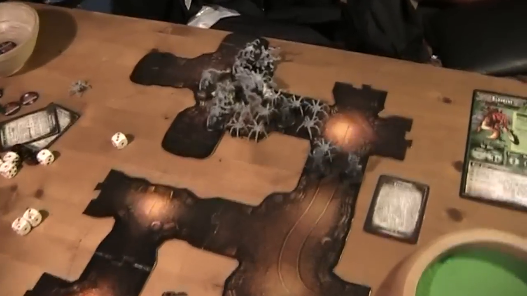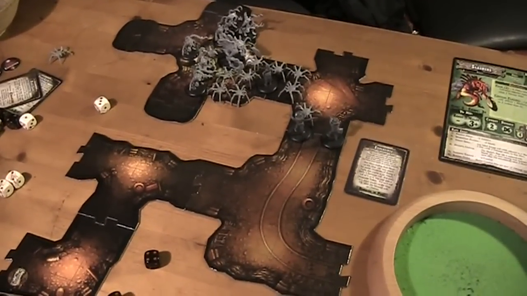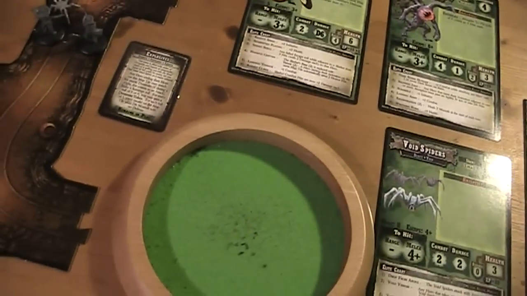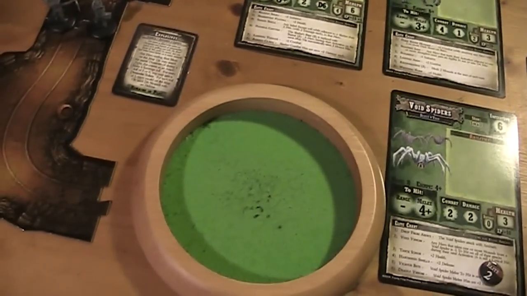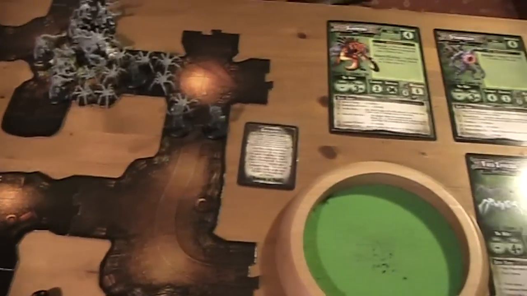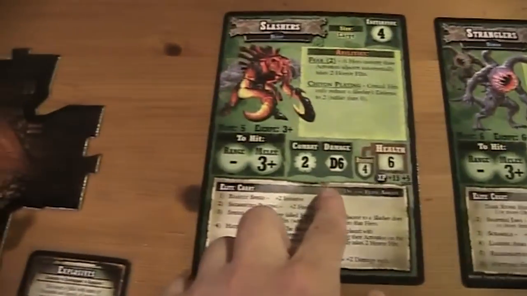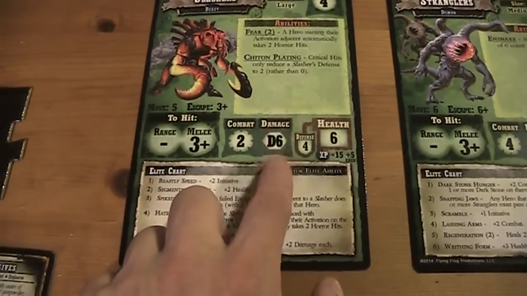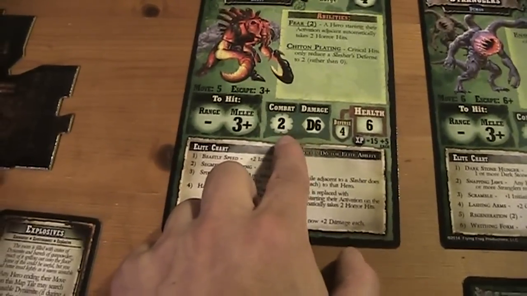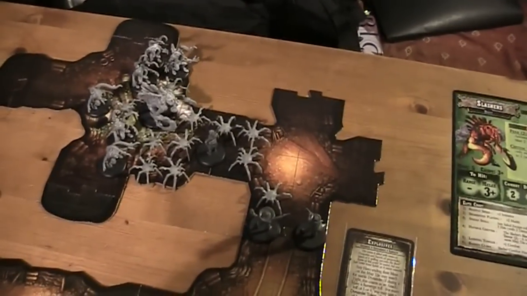Okay, so I think I'm trying to run away here. I think that makes sense. I'm trying to run away. Yeah, okay. Although I'm not absolutely sure if I really want to do that. I mean, honestly, I have a lot of health left. The problem is, if the slasher is going to attack me, he does a lot of damage, D6, which is amazing. But, on the other hand, I'm really good in defense. So maybe it makes sense to say, okay, I try to run away from the slasher.